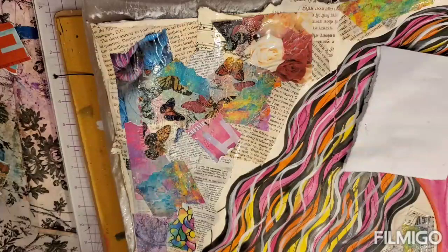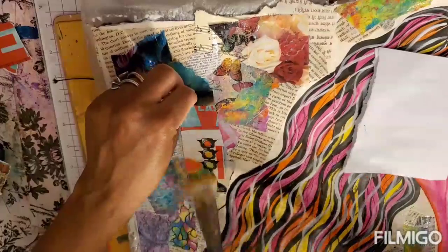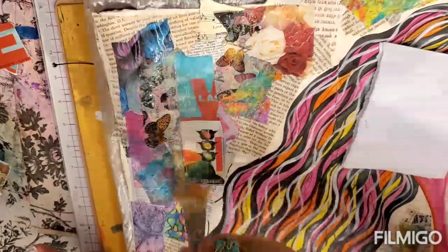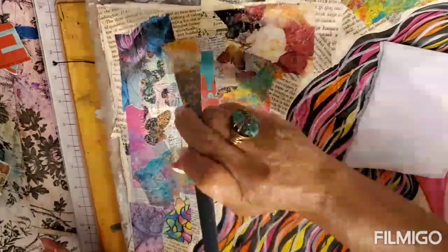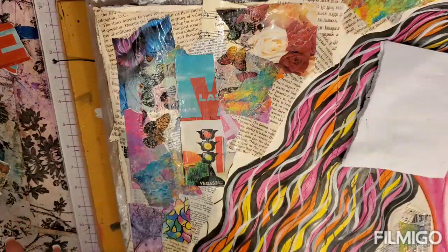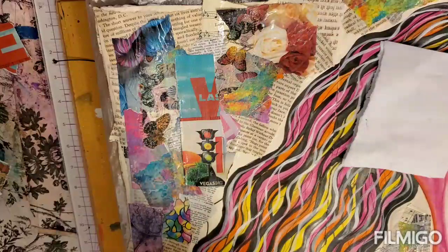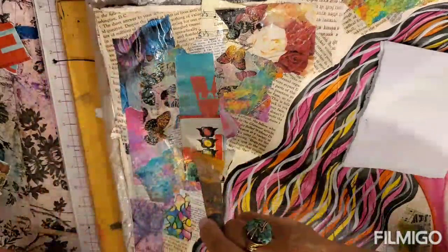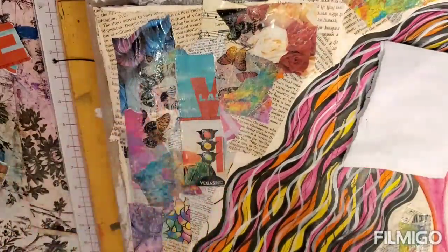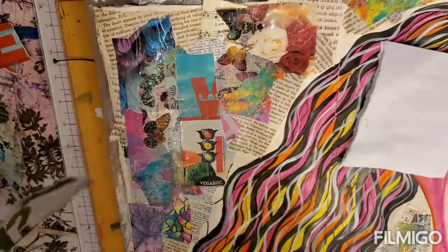Yeah. So now what I'm doing is I'm going to use things that are not just color. Now I'm going to use things that are images. So what was the first layer? The first layer was music note pages, book pages, dictionary pages, Asian print, that Arabic print. Next layer was just to add color. Just magazine bits of colors that I like. Now we're getting to images. Just really cool images. Like that. That's cool.